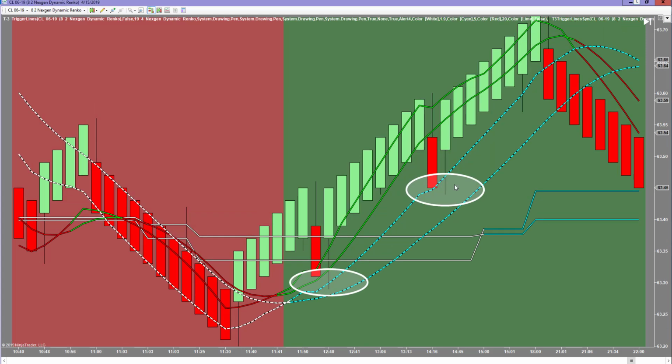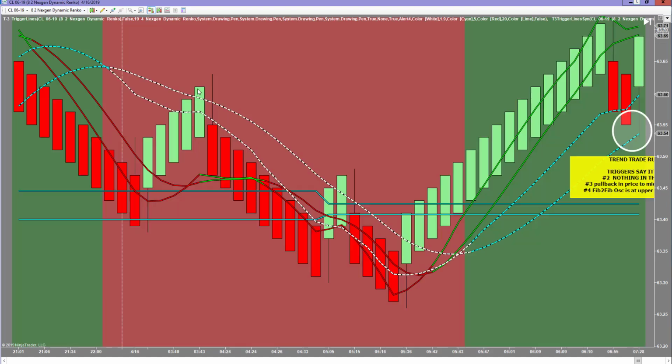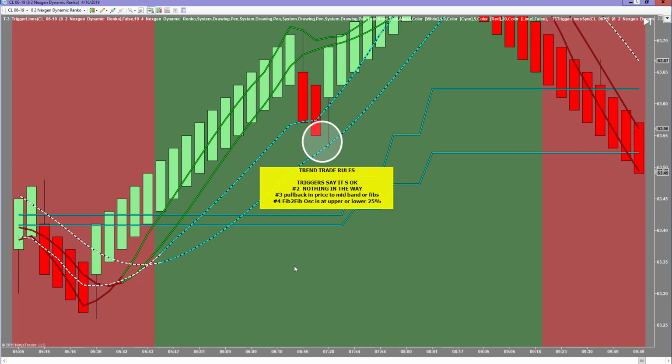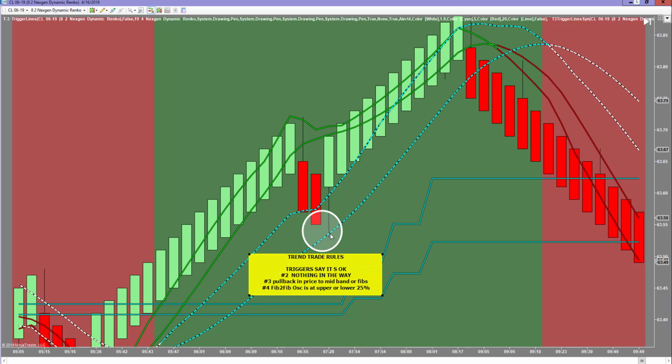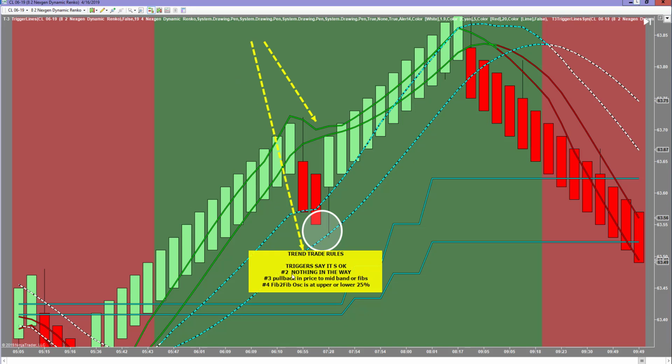You have to be able to visualize the correct triggers that are going to make you win long trades or short trades over and over and over again. Look, this is that same spot. Do you see the look? Again, when you take that same spot that we wrote the rules on before you even get the mid band or the fibs or anything else, look at the trigger line configuration. This is the key to you guys doing winning trade after winning trade.